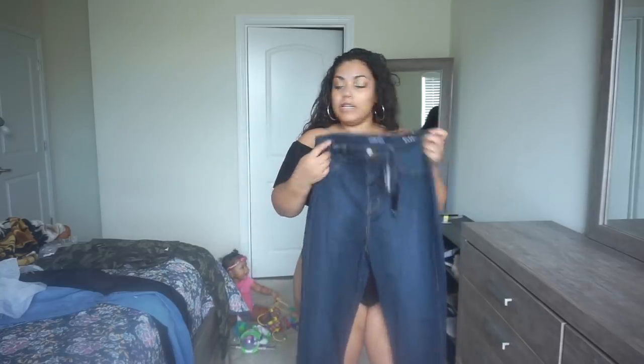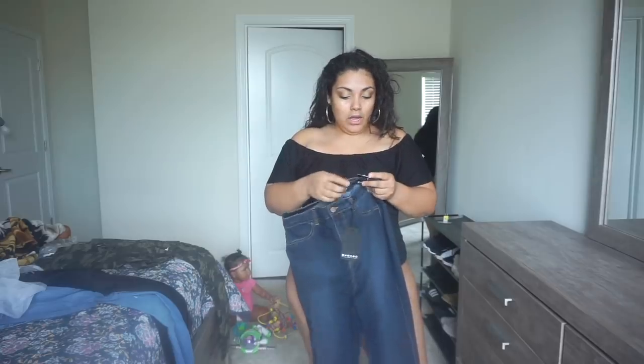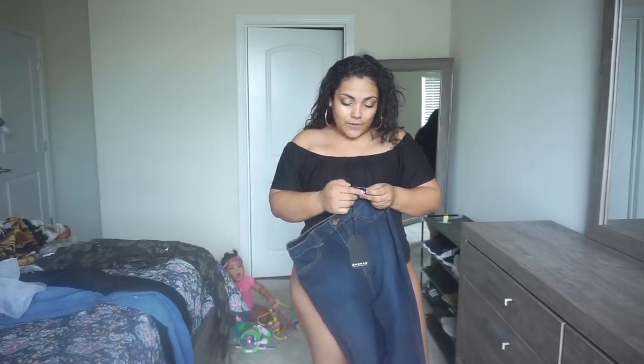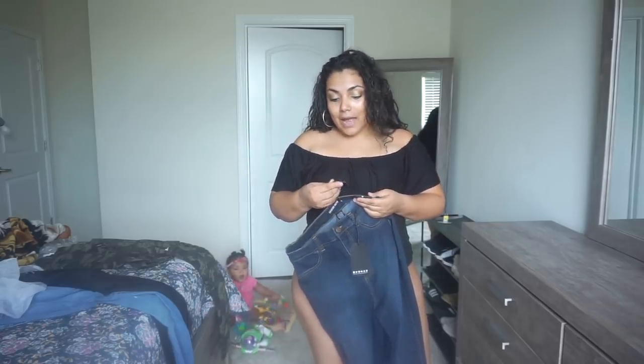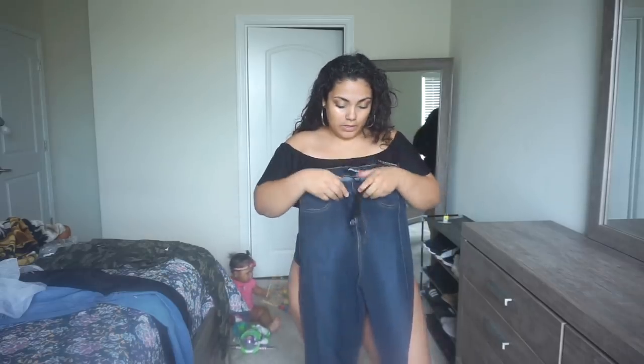And I'm about to put on these jeans. Everything else that I got are jeans. There's three more jeans that I'm going to try on. This is one of them. I got it in a size 15, and it's called Classic High-Waisted Skinny Dark Denim. So, by the way, don't mind the noise in the background. It's my daughter. Okay.